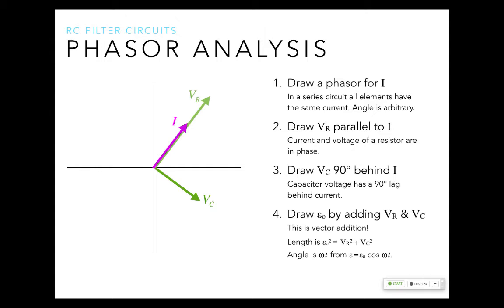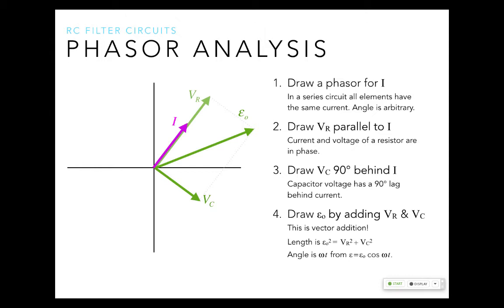So the current is going to be in phase with the resistor, and out of phase with the capacitor. If you want to figure out what your source voltage is for these things, you just figure out where these two sum. We can use the parallelogram method where we just connect the dots here, and that's where that vector should point. This is just vector addition, and we're pretty familiar with it already. The length of this, the length of your source voltage, should be equal to this plus this in vectors.